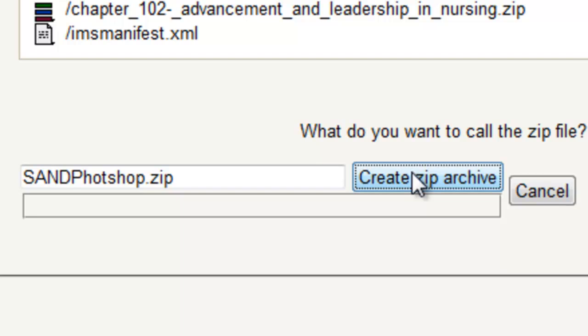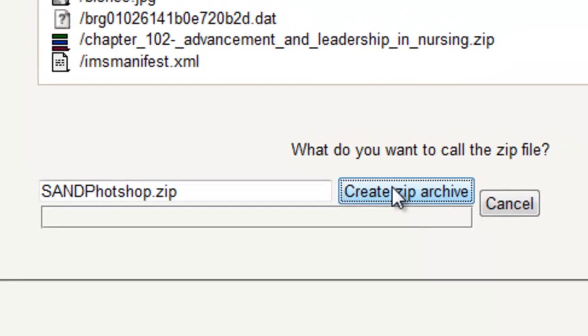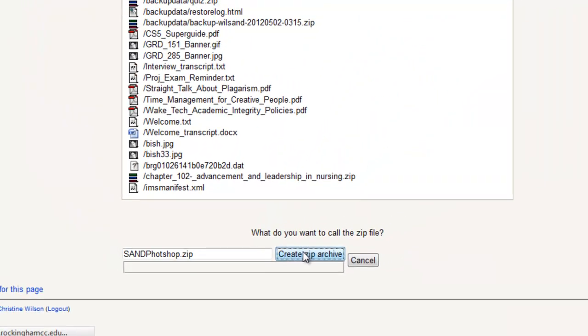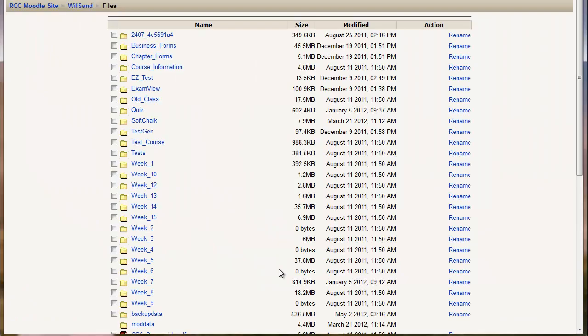A step you might want to complete before creating your zip file is to go into your class and see if there's any files that are completely obsolete or duplicated. This way you can delete the duplicates, just make sure they're not duplicates that you're using.